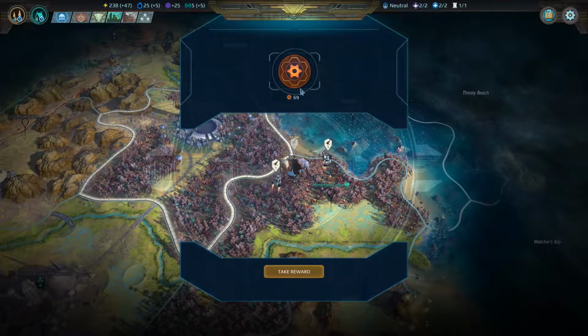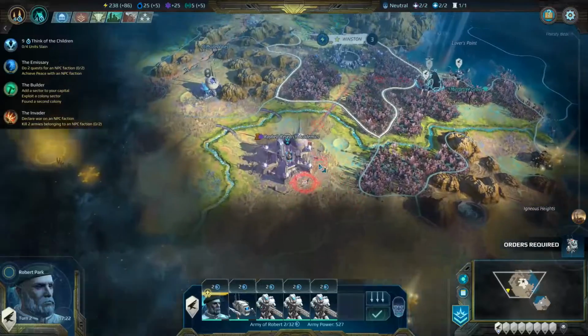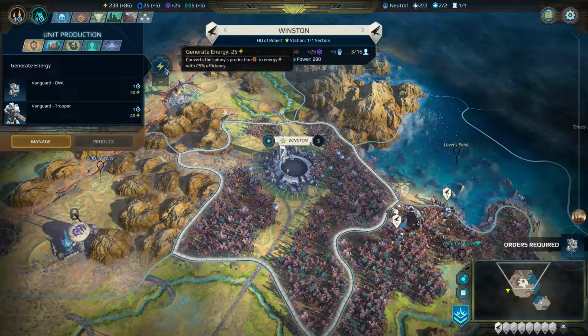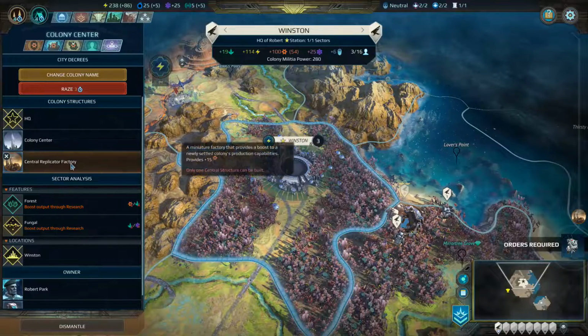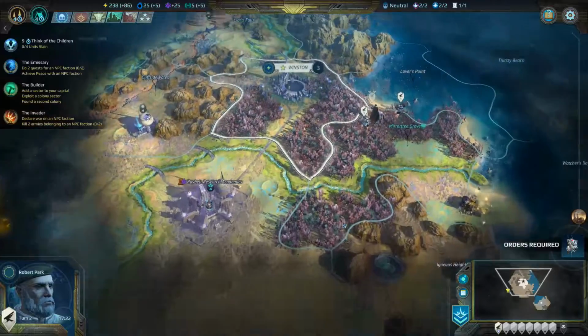Okay, so we gained 69 production out of that. Oh, that means our building here... Let's look at Winston. It's complete. Okay, we're done. So that means now if we go back into this view here, we can see we have a central replicator factory done. So now we're making 100 in production instead. Okay, that looks pretty good.